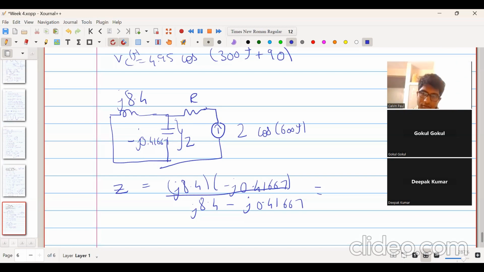Deepak, are you solving or what? Are you watching TV? Sir, I don't get it. Are you solving this or watching some TV or movie or something? Sir, I am solving this. Okay, okay, then hurry up. Deepak, did you get the answer? Or Gokul, did you get the answer? Wait, sir, I am solving. Please, your speed.